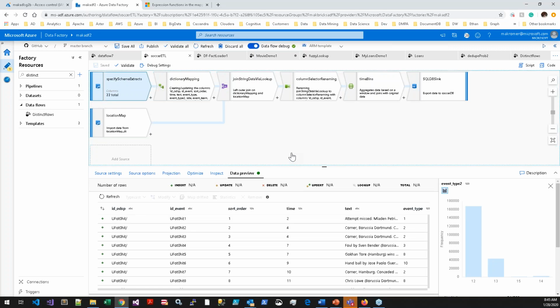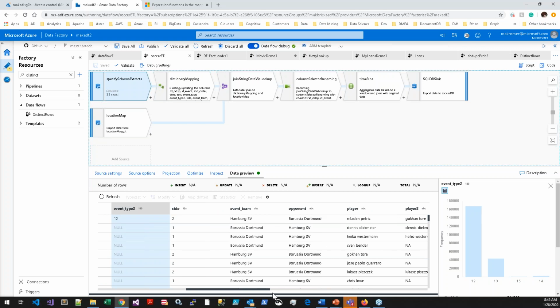Okay, so I was going to go over to fuzzy lookup, but actually let me do this instead. Let's go over into my soccer ETL. So this is some data I got from the Azure Databricks team, some European soccer. I guess that makes it European football, right? This is actually soccer statistics of what's occurring during a game. And so this would be more of a data science. What we were looking at before is more analytics. This is more data science. I am not a soccer expert here, but this is probably going to look at the different types of actions within a game, let's say maybe hits or kicks.